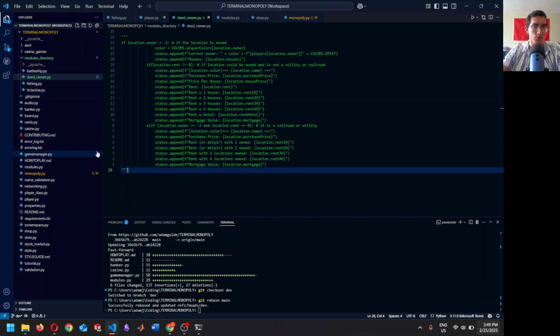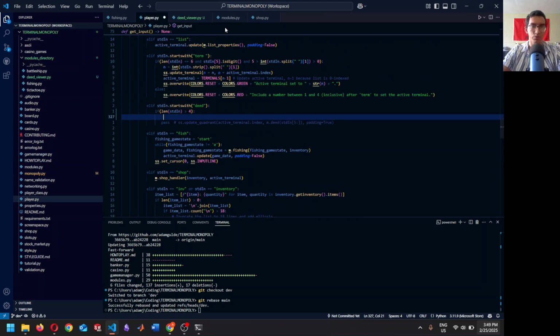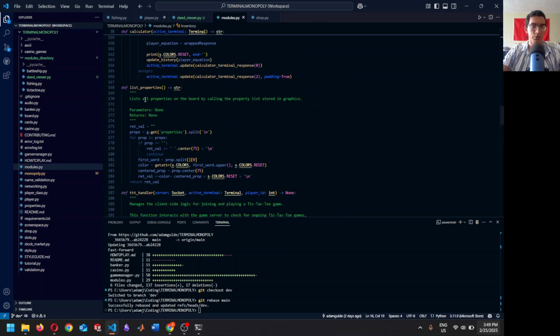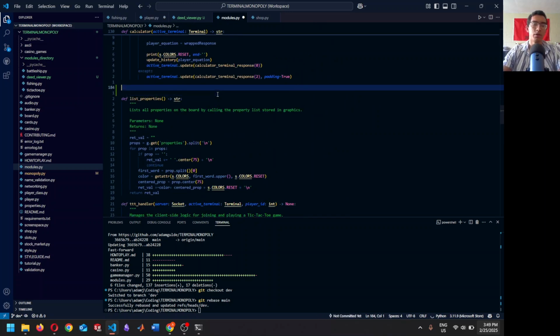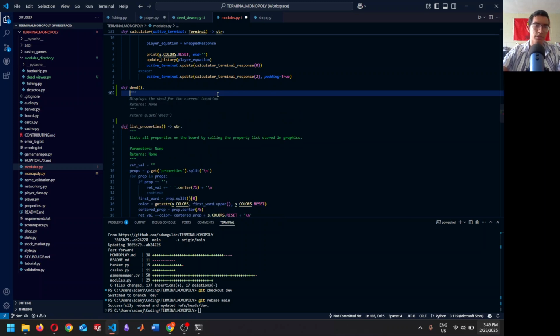And then, so you can regularly be testing this in player.py, or rather in modules.py, because modules directly interfaces with player.py, I'm going to create a function here called def. I'll just call it deed, actually. And it displays the deed for the current location.